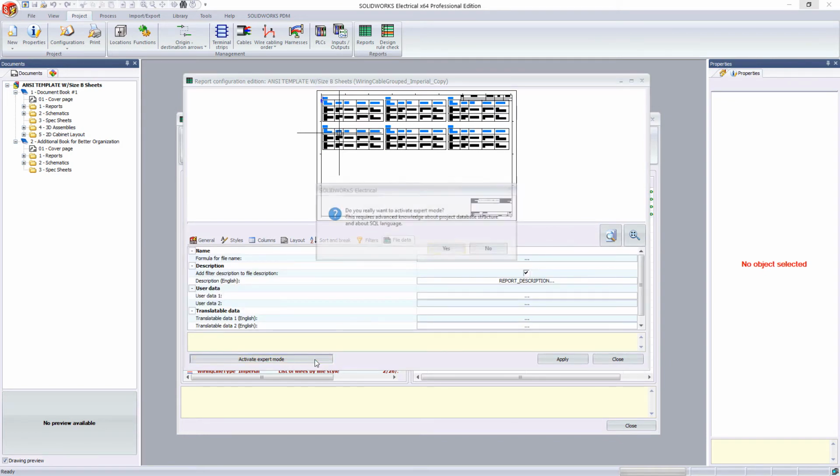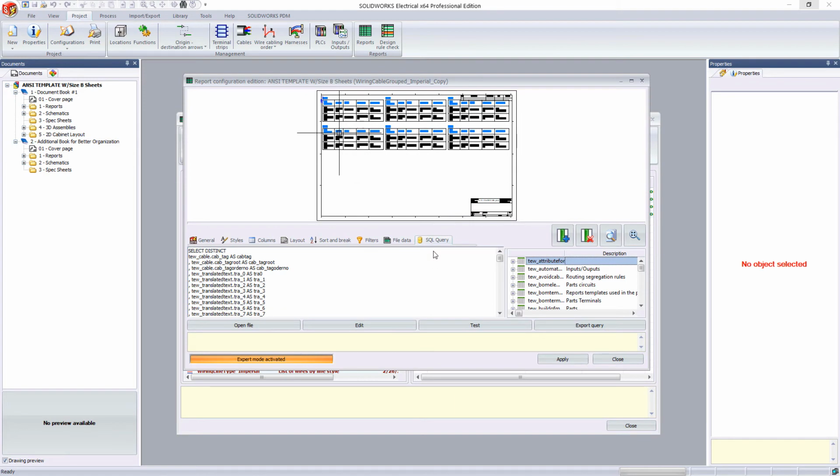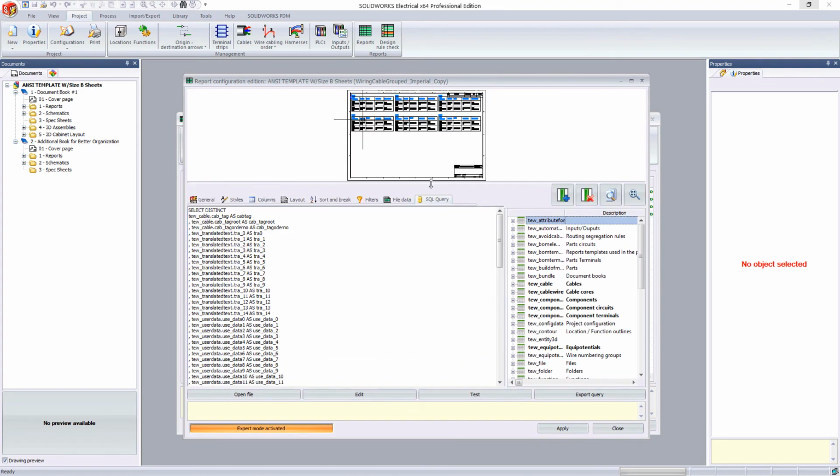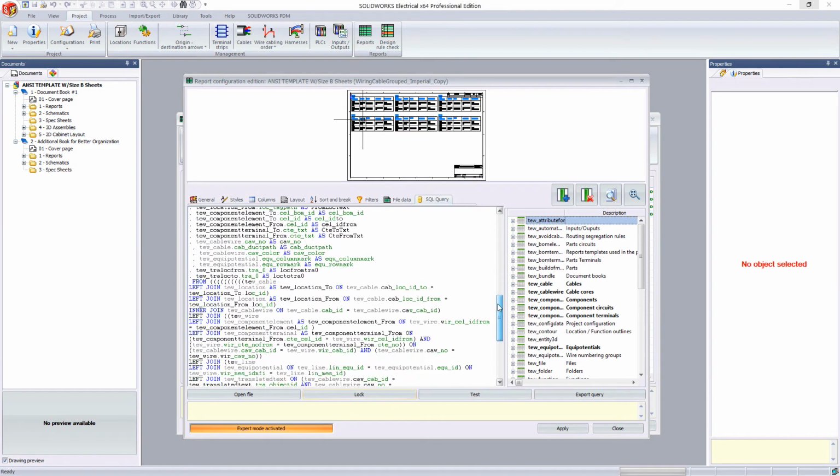One more thing that we can do is dive into what is known as expert mode. Now, expert mode is exactly that, for experts, hence the reason we get this little pop-up to warn us before any edits are accessible. Within expert mode, we have the ability to edit the SQL query for this specific report. But for now, we're going to leave this alone. For more information on editing an SQL query, we highly recommend additional training and support through your local value-added reseller.